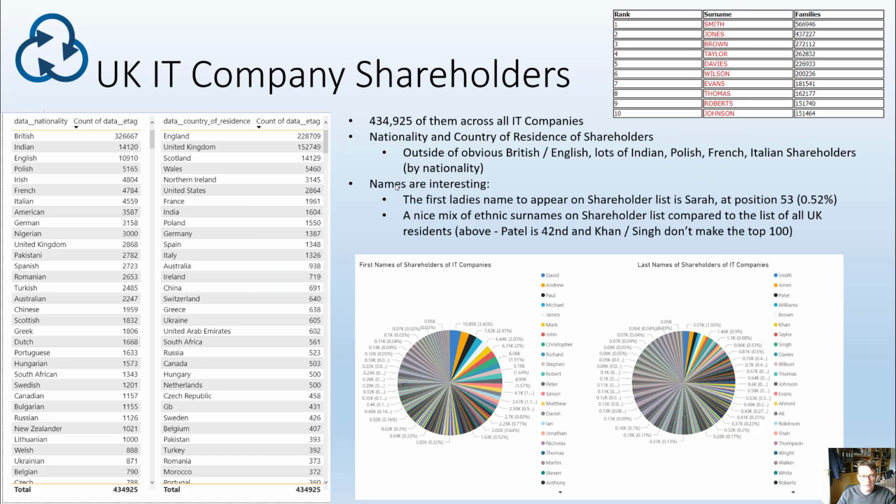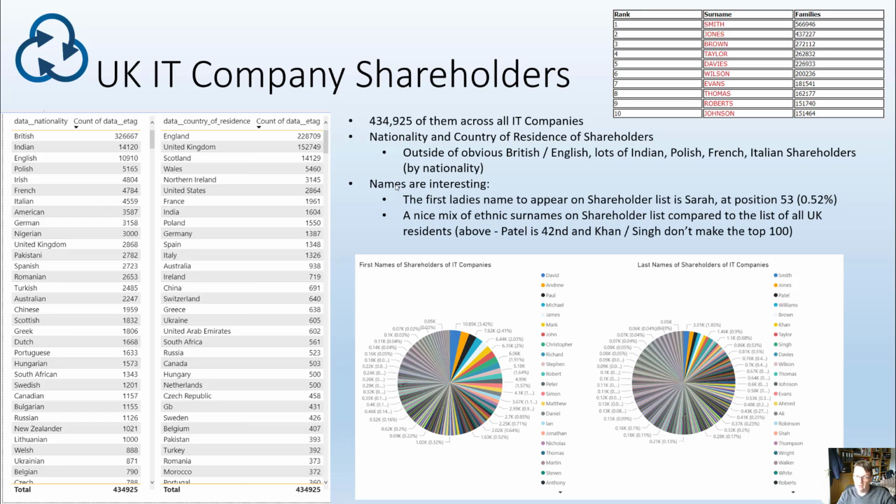So the next cut of the data I took was really looking at the shareholders, and it's not that interesting really if you want to keep this relatively high level. But my interest was really just trying to understand some of the people behind the companies, and obviously shareholders are the owners of the companies rather than the directors of the companies who tend to manage day-to-day activity. But ownership of the companies is an indication of how diverse we are as a culture, and I thought it'd be interesting just to do a little bit of assessment about how these things look.